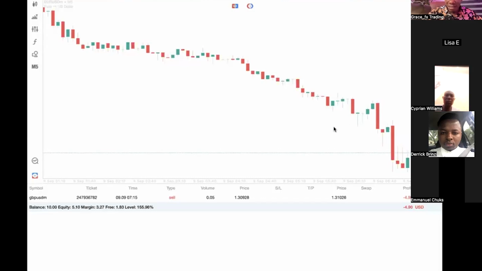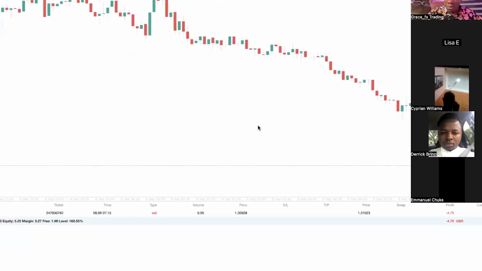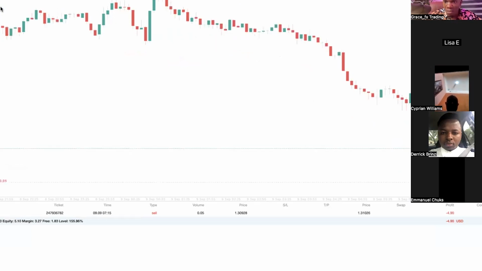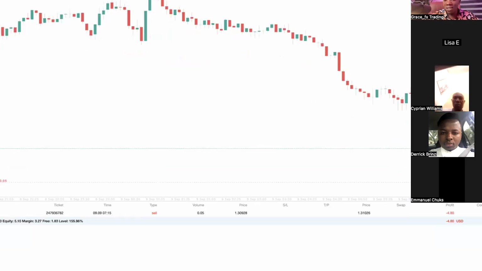So after this first entry, it is very, very advisable you don't take any other entry until the first one you are on is in a good position, okay? You see, EUR/USD is responding, GBP/USD is not responding yet, okay? Still pulling up. This is correlation. Everything going on here is correlation related. That is whatever you are seeing right here.